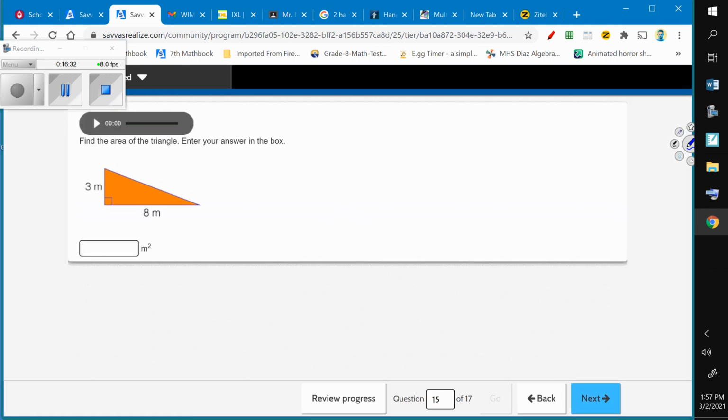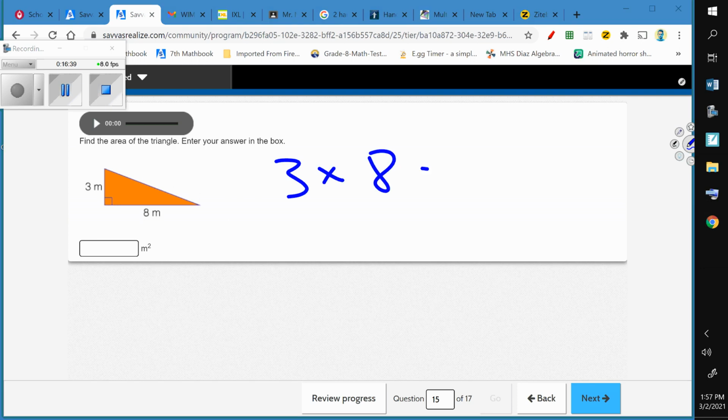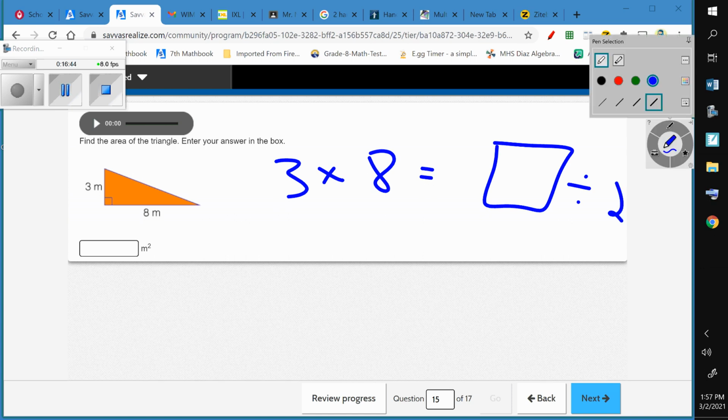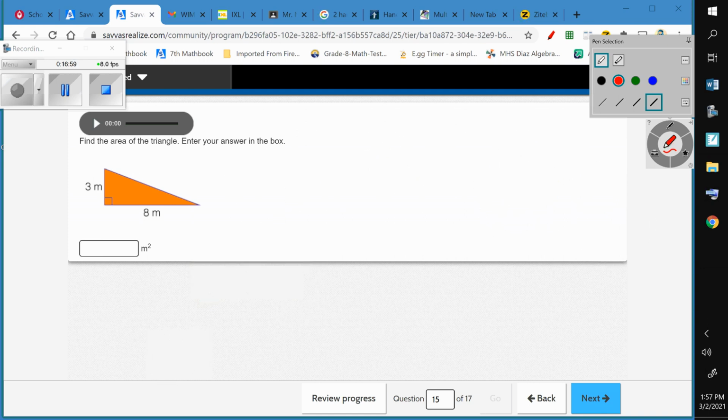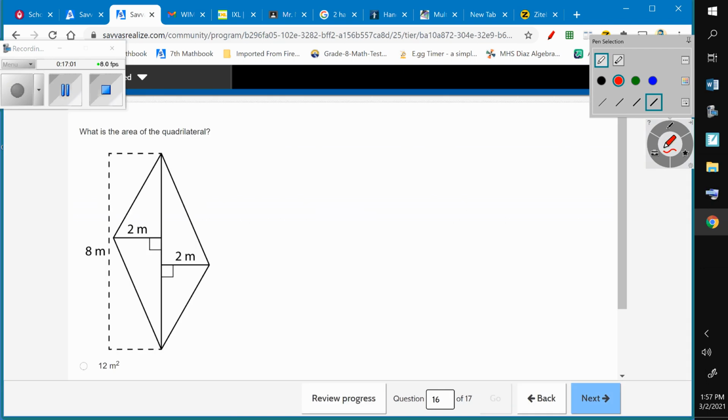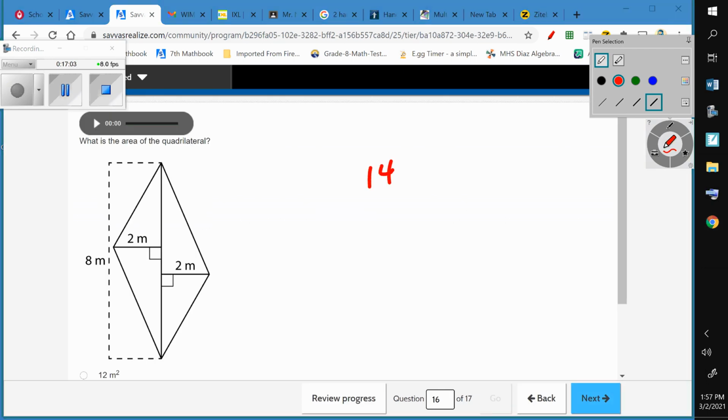Okay, my fault. Find the area of the triangle. Class, take the base, take the height, and then take your answer and divide by 2. Or take the base, take the height, and before you multiply, cut this number in half, and then multiply and you get your answer. Either way is fine. And then you put your answer in. Okay? Next. The one that I was not sure about is number 14. So I need to go back to number 14.